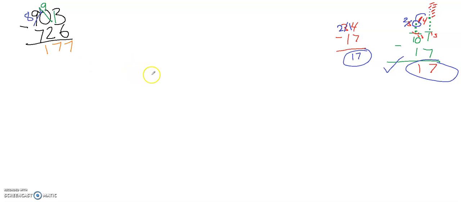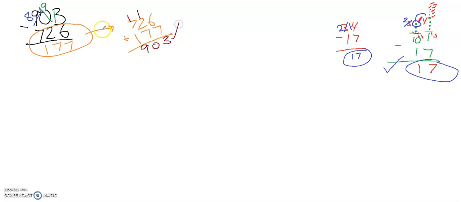Now, the cool thing about math is if you really wanted to, you could always go back and add these together and see if you did it right. If you're at all uncertain, you just add them back together. I know that 6 and 6 is 12, so 6 and 7 must be 13. I know that 7 and 2 is 9. That makes 10. Carry my 1. And I have 7, 8, and 9 right here. And it checks out because it was the same as what I subtracted from.